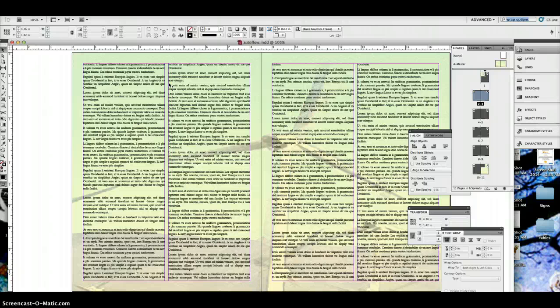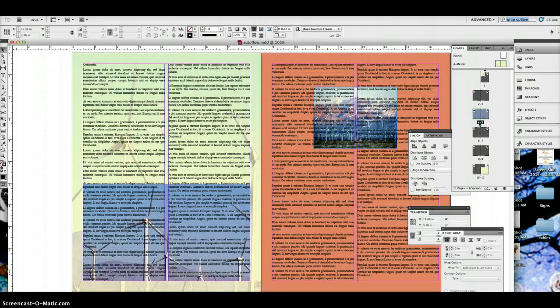Now I'd like you to go over to the Pages panel and double click on page 4. Then create a horizontal guide at 5.87. I'm going to click that down and put it roughly at 5.87.